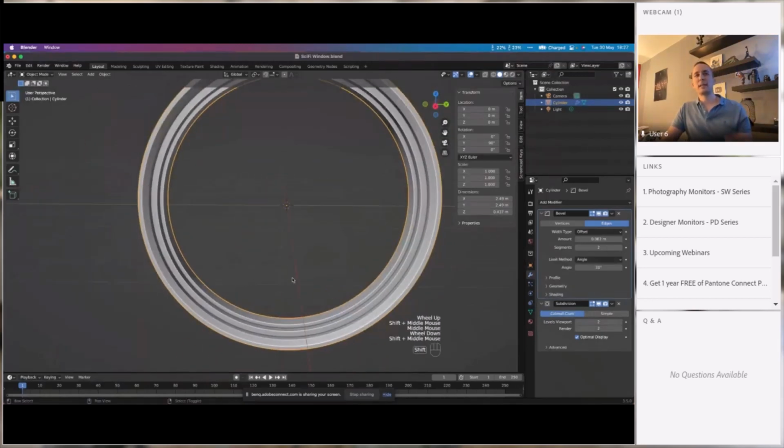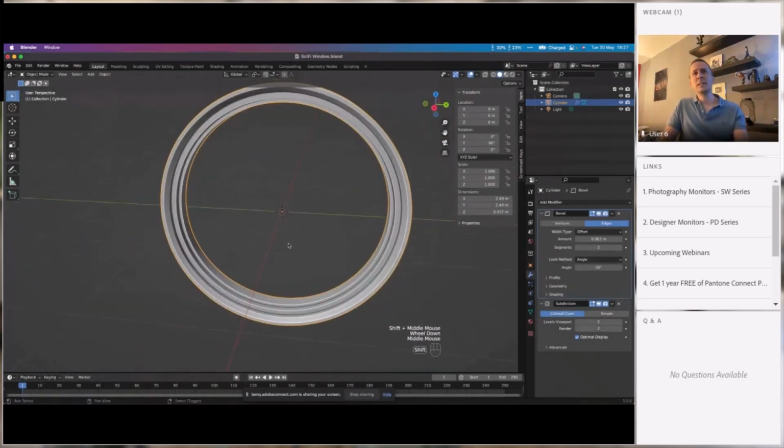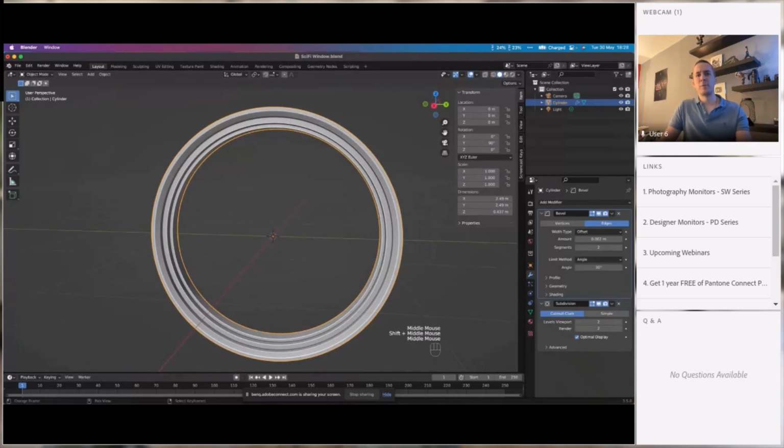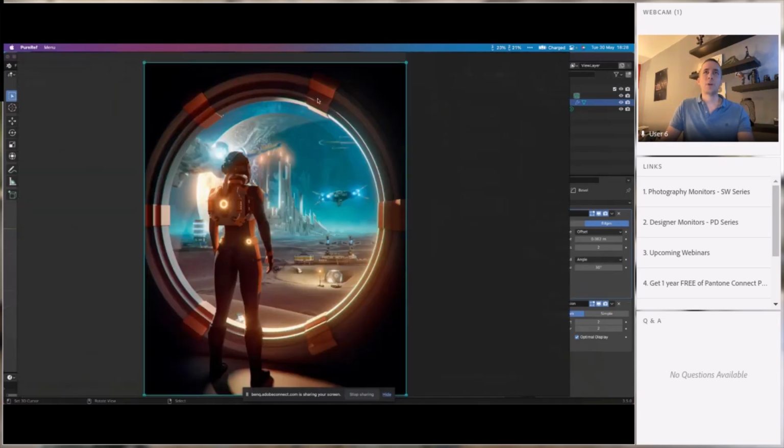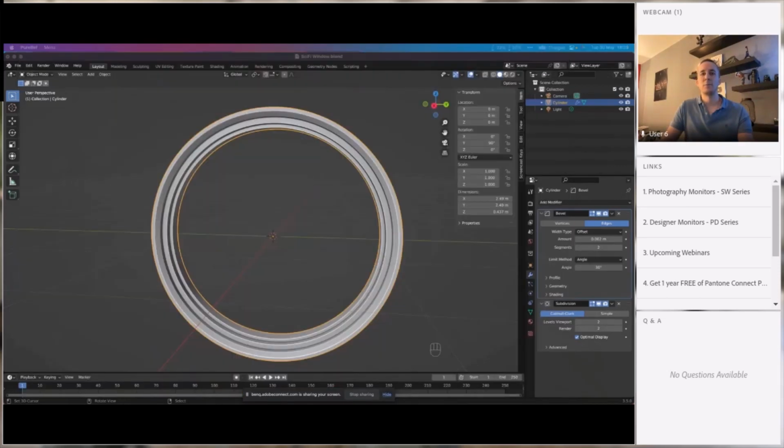Okay, another thing that I want to add here, this is okay for the window, for the sci-fi window, but let me show our original image here again. Okay, I want to have just simple details like this, just to add more interest to the photo, because otherwise it would be just like this. This is okay too, but you know, I want to have it a little bit more.